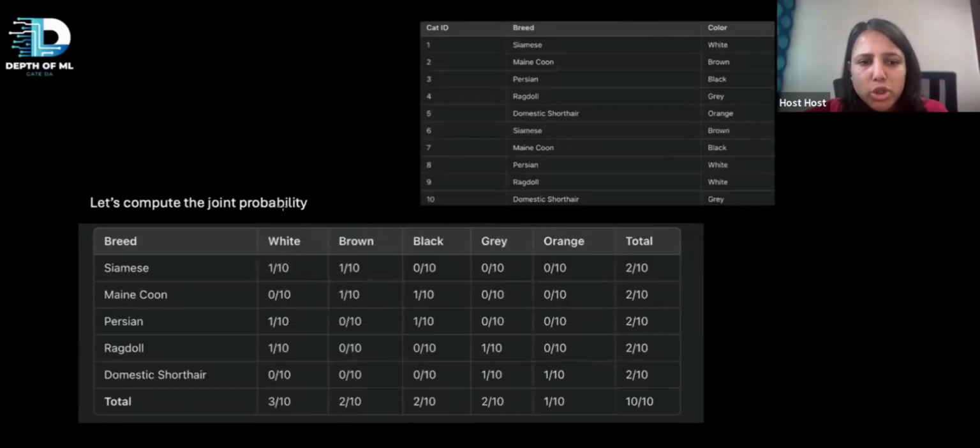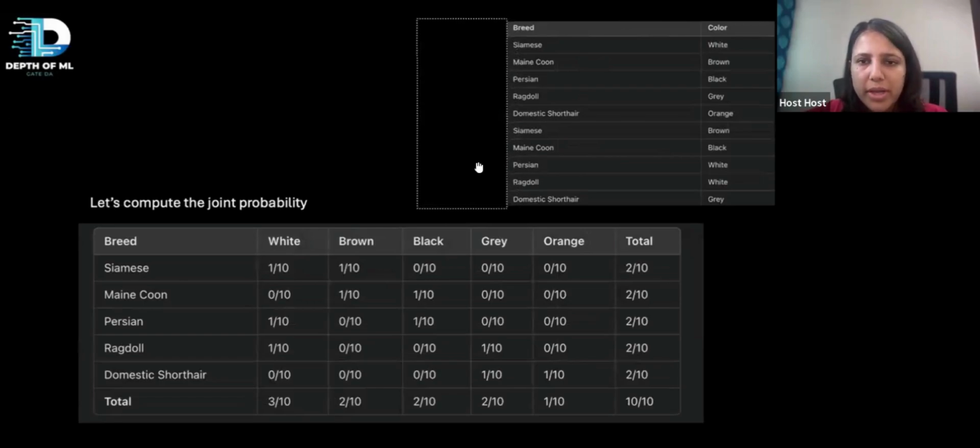Can I compute the joint probability of these two features? Joint probability is nothing but how many samples are there for both of these, for example, Siamese and brown. So we can create that. For every breed and every color, I will count the number of samples. For example, Siamese and white, I have only one sample.